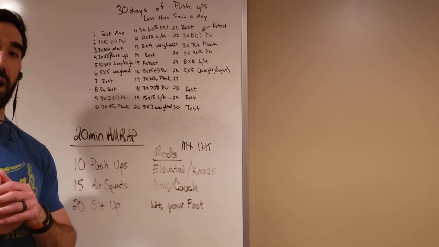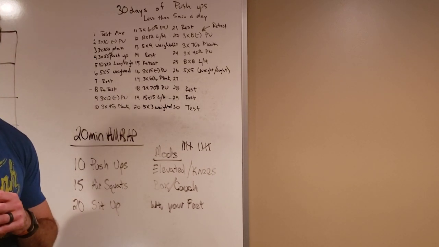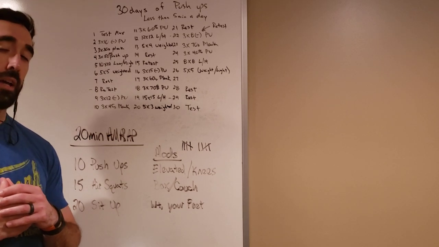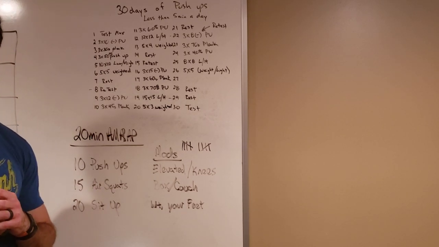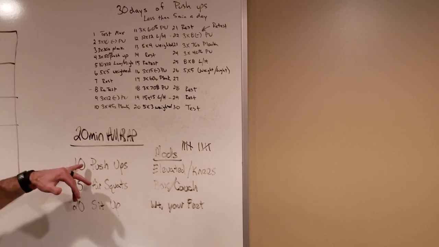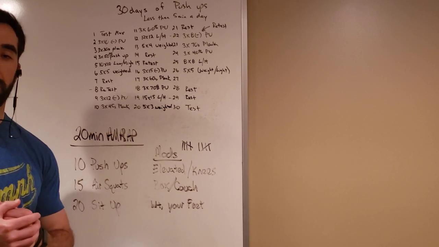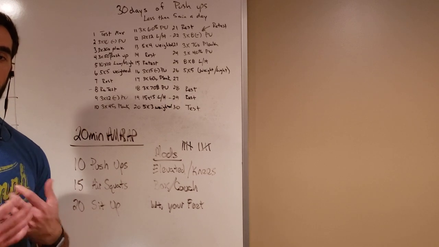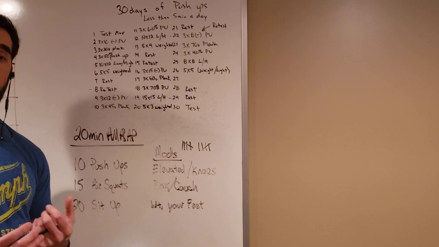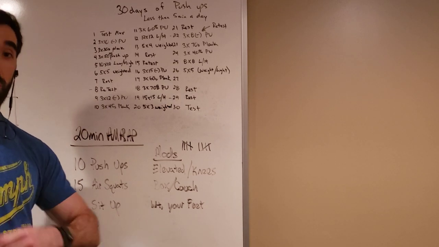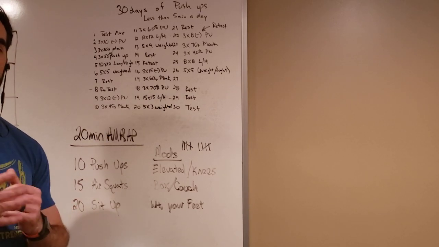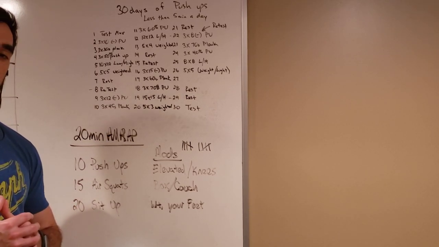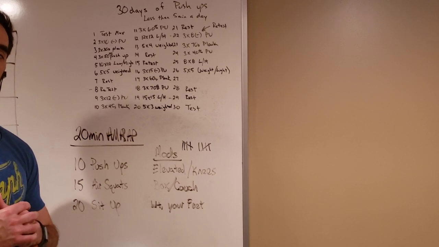So as prescribed, this is one where the push-ups will probably go away, depending on your ability, usually in the middle part of this workout. What that means is you can by all means start off by doing sets of 10, or if you know push-ups are a weakness for you, I would recommend starting out with sets of 5, quick break, shake out the arms, and then back to work, and then maybe break them up into twos or threes as we get to the latter half of the workout.